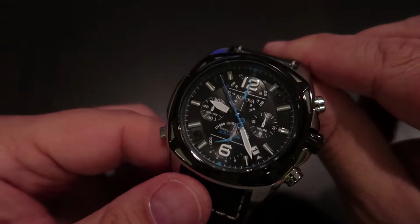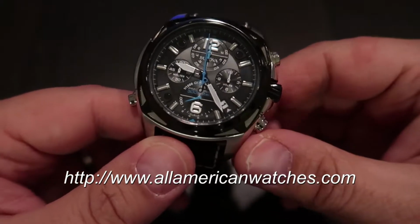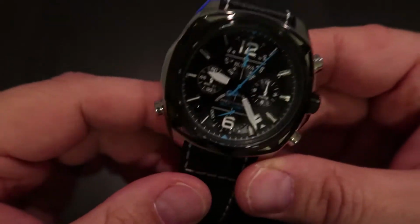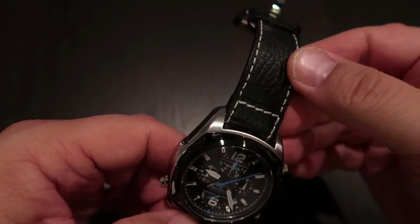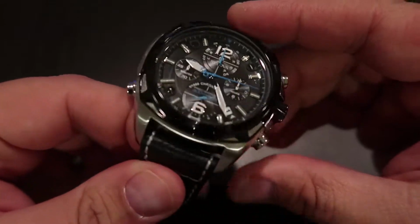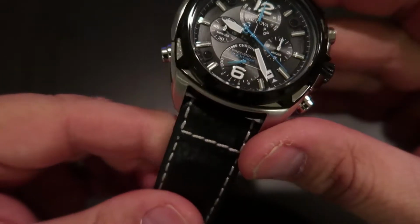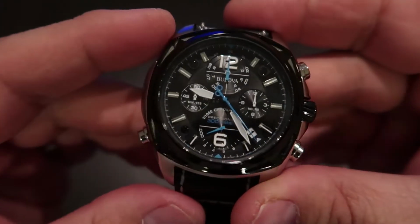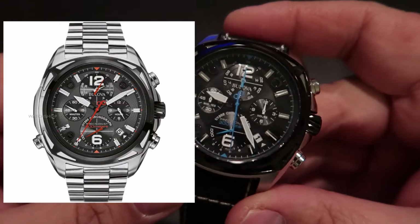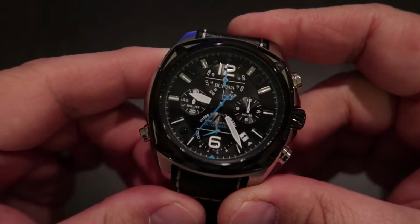So what I did was I reached out to a website, All American, and I'll probably link it somewhere here, in case you guys are wondering about parts for Bulova, and I picked up the 227 bracelet for this. I'm not too fond of the leather for this particular watch, just because if I do wear it to go swimming, the leather is not good for it. So I'll keep it for days that I want to use the leather, but I actually prefer the bracelet, and I'll show a picture of the 227. It looks like this, but it's got the red instead of the blue, and I actually like the blue a lot better.